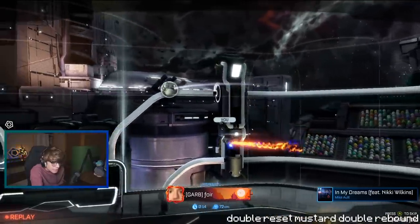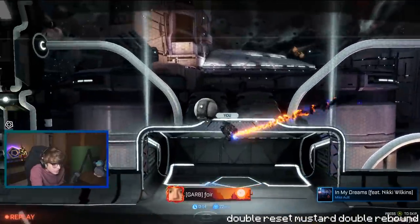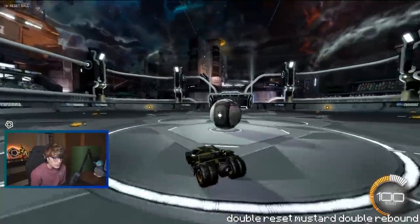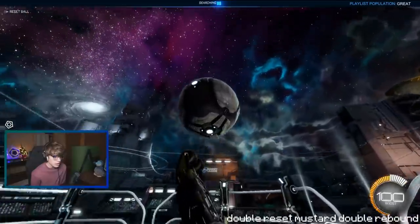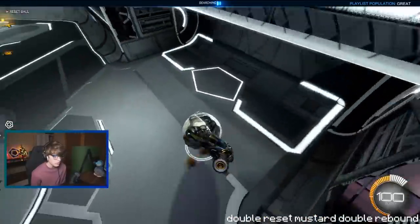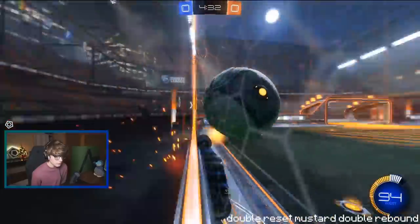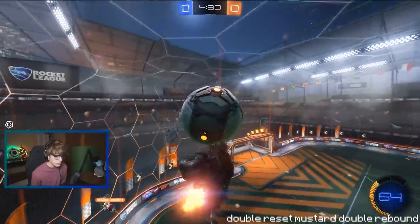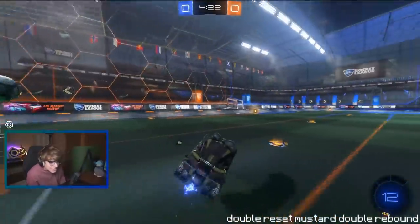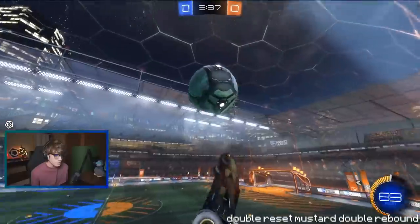Would I have counted that one? Look at that flick — and then look at this. It was technically a rebound but that flick though, scored it twice in training, zero times in game. Oh wait I did score it in game — this car's insane, what am I talking about? I can score twice in training clean, then once in game. I got a double reset! I think I need more distance when I go for the shot, I'm a little too close to the net here.